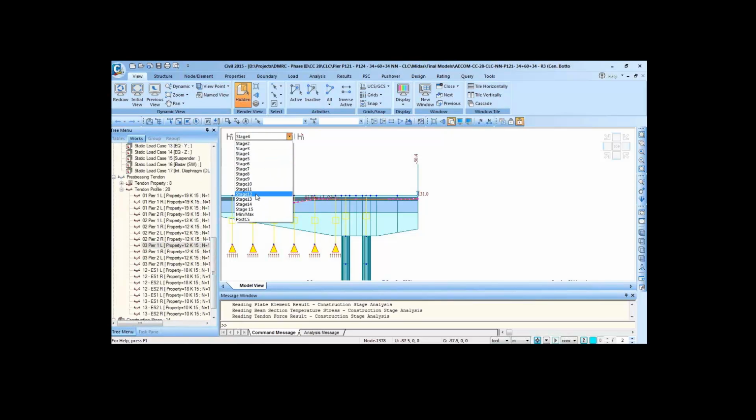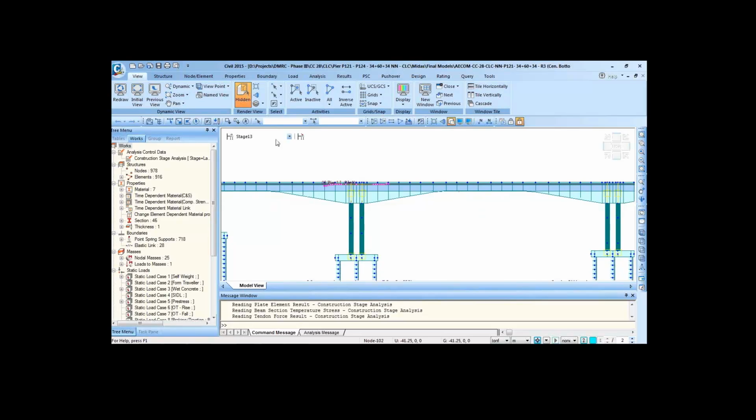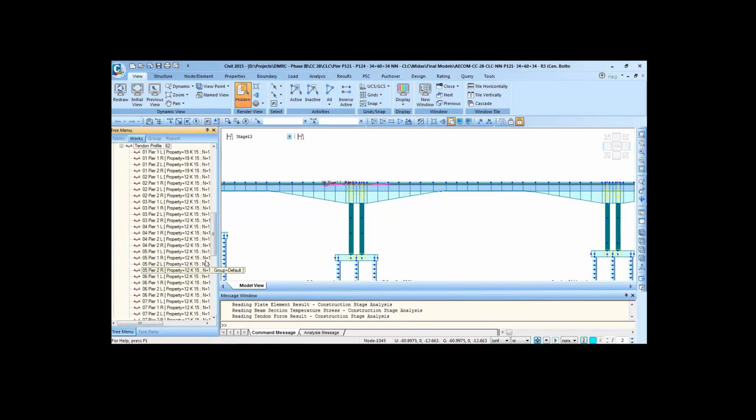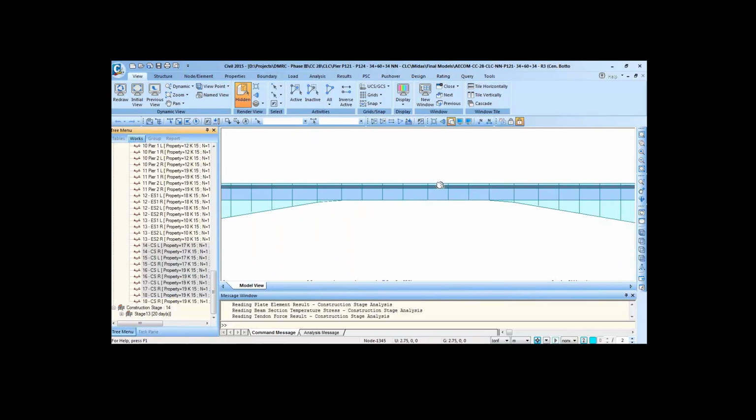Finally we reach stage number 12, just before the casting of the stitch, and finally we put the suspender and cast the stitch segment, and we reach stage number 13, and then we are stressing all the bottom cables. So these are all the bottom cables.